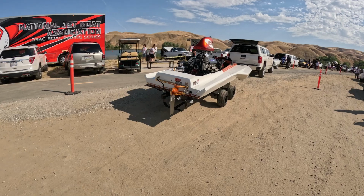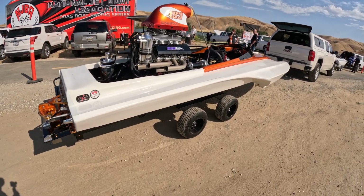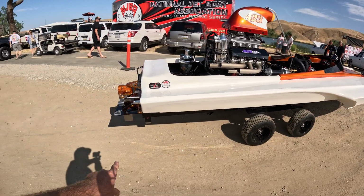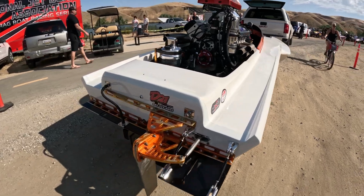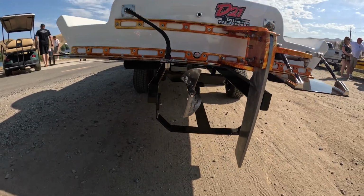Oh, this is such a beautiful boat. This is called a Hydra. Rides on 3 points. It's got like a pickle fork in the front, kind of like mine, but then propeller, no jet drive. And it rides on those 2 front points, and then basically the propeller back here. Very cool.